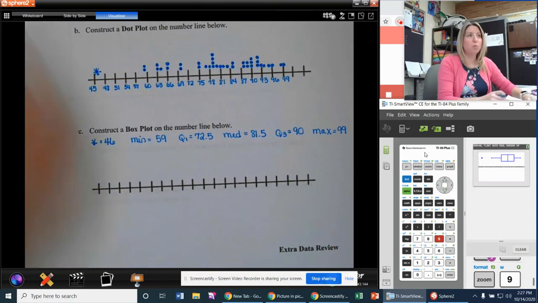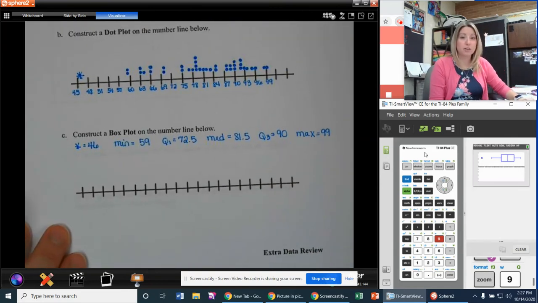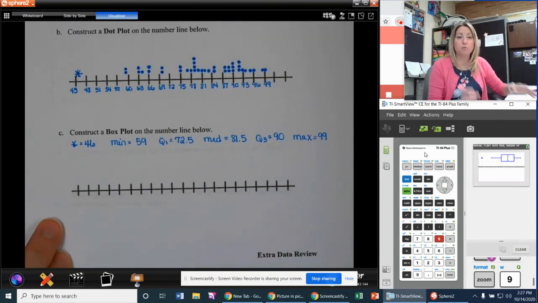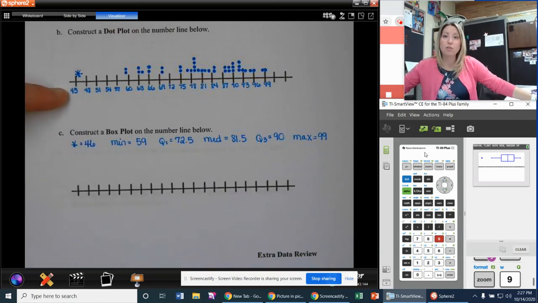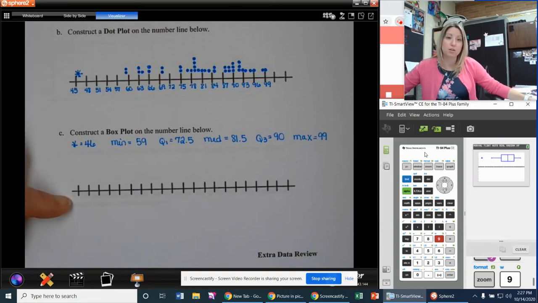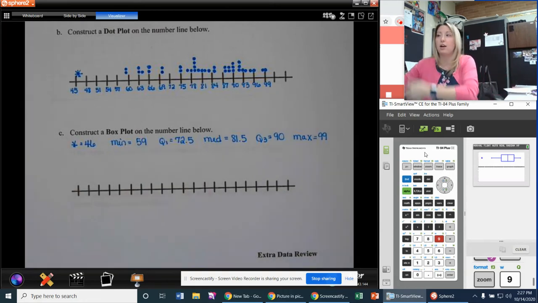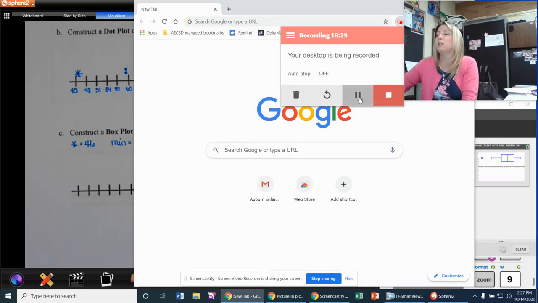And again, what we'll do real quick is I'll pause it again so we can get our number line all set. So pause it again. We'll get our number line. It's the same scale that we want to use from up here. We'll get it down here, and then I'll help you get the actual values for your box up there. Okay, so we'll pause it. Come on back when you're done.